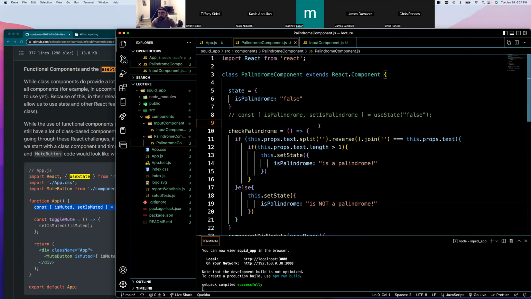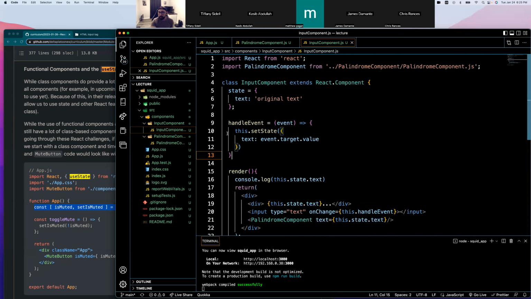Why this is cool is because I can go passing this down to different places. Let's think about this. I've got an event handler that changes this state right here. What if I wanted palindrome component, or some other component down the path, to be able to update this state?